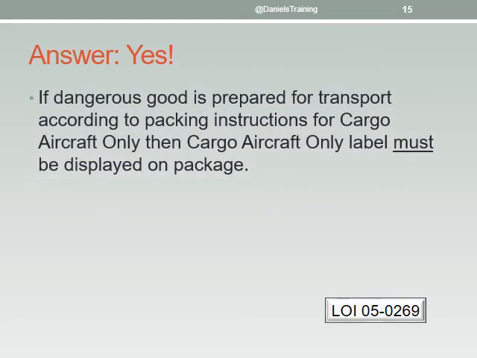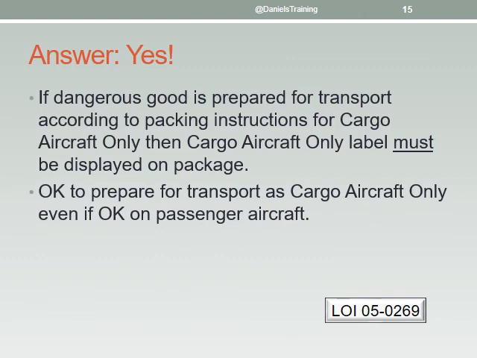If a dangerous good is prepared for transport according to packing instructions for cargo aircraft only, then the cargo aircraft only label must be displayed on the package. And it is okay to prepare for transport as cargo aircraft only, even if the package is allowed on a passenger aircraft. So you may choose to ship a dangerous good cargo aircraft only, as long as you comply with all the requirements for the packing instructions for cargo aircraft only, and the package displays the cargo aircraft only label.